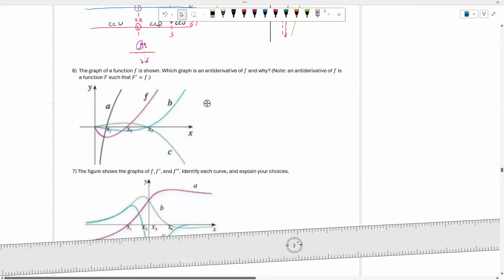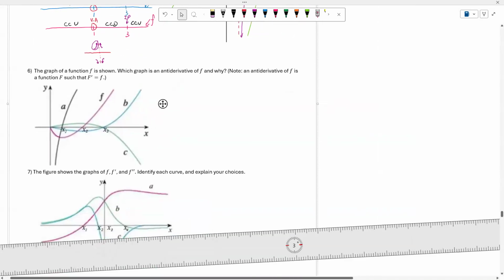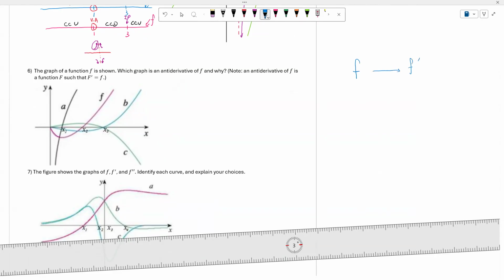It seems that is not really easy to understand. Basically, from the beginning of the class, we started from f, went through the derivative, and found f prime. This process is the derivative. The antiderivative means that now we have f prime, and we would like to find the original function f. So this is the idea of the antiderivative.